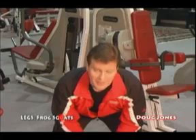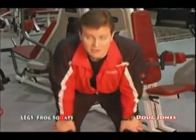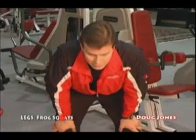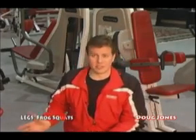Now when you get out of this, don't drop down to the ground. Don't twist and tweak your knee. You want to put your forearms back on your thighs, maybe put your hands on your knees, support your body weight a little bit. But whatever you do, don't stand up straight yet. Keep your head down a little bit lower. You may actually want to kneel down or sit in a chair or something next to you.